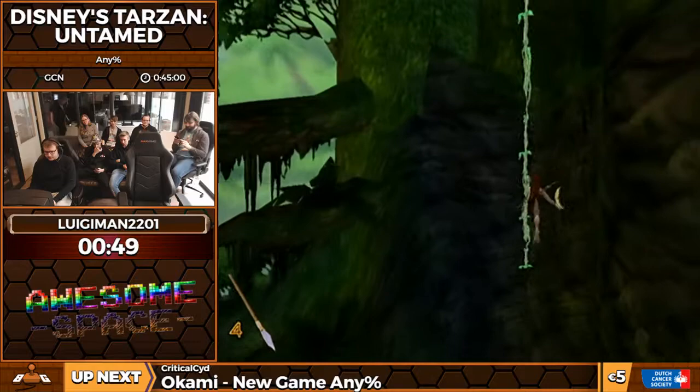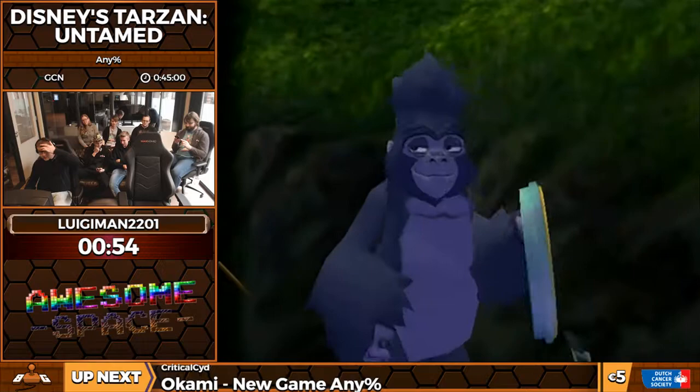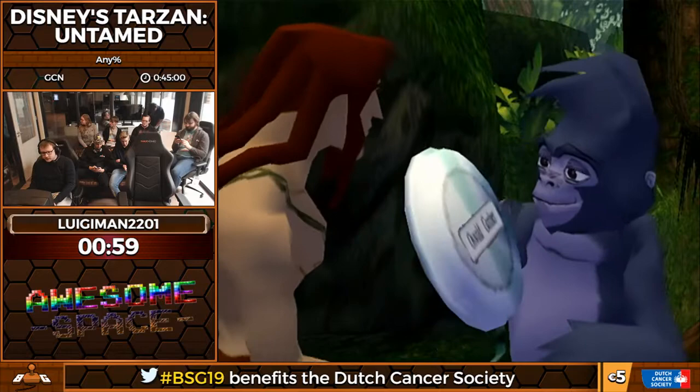Coming up, another in-game cutscene. Check it out, Tarzan. What do you have? I don't know, but it's freaking me out. Here, you take it. What am I supposed to do with it? Yeah, to find the reel.